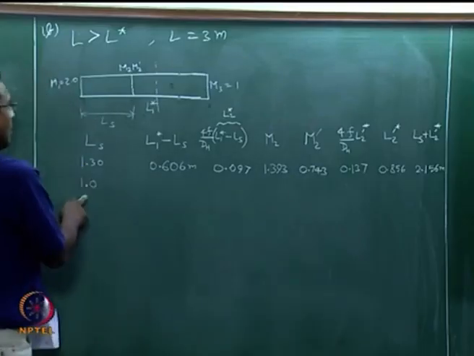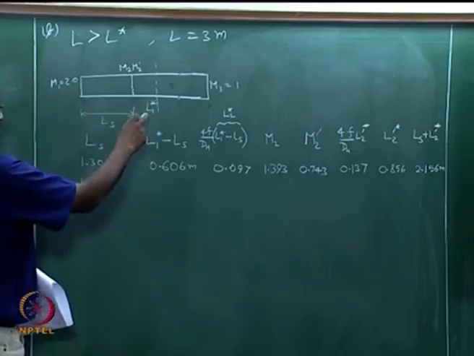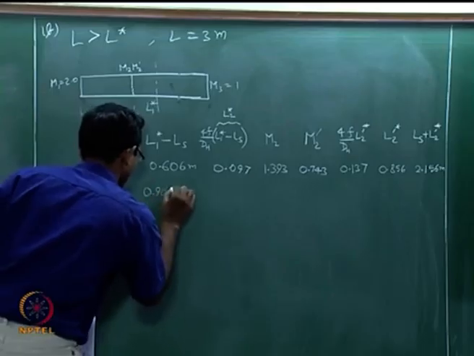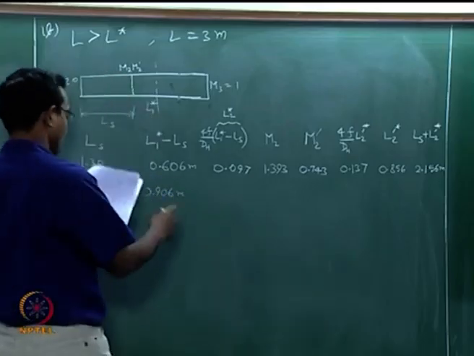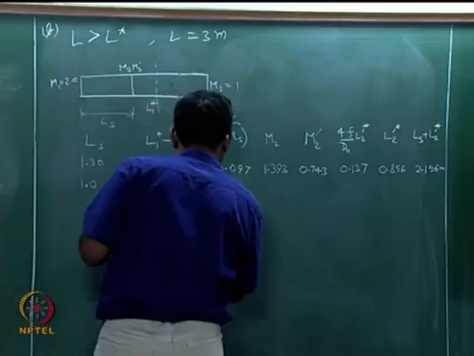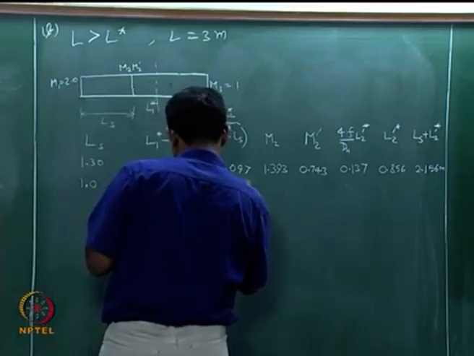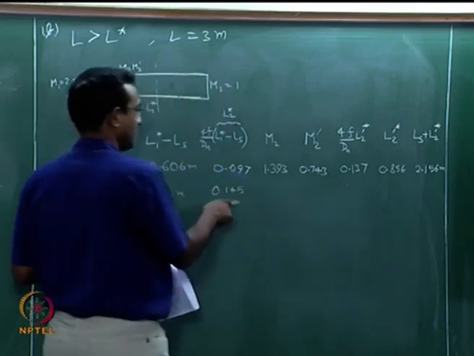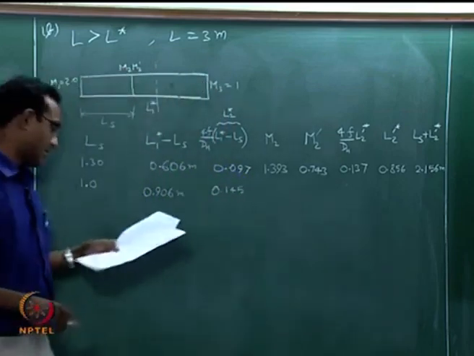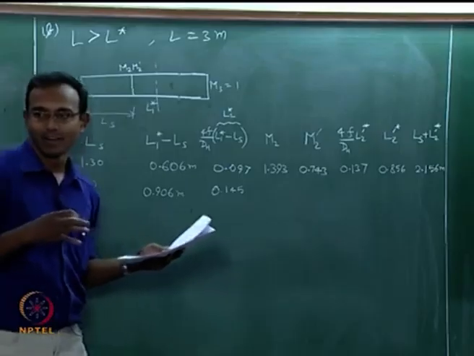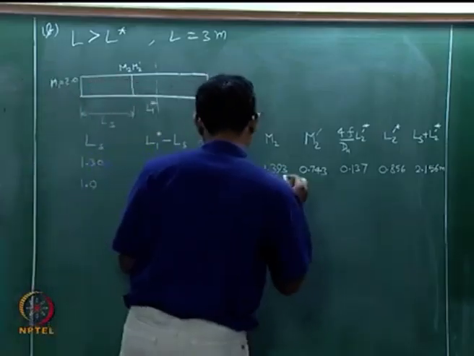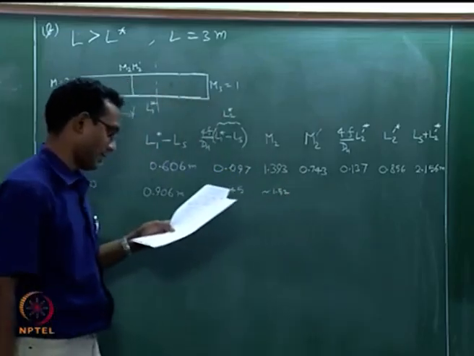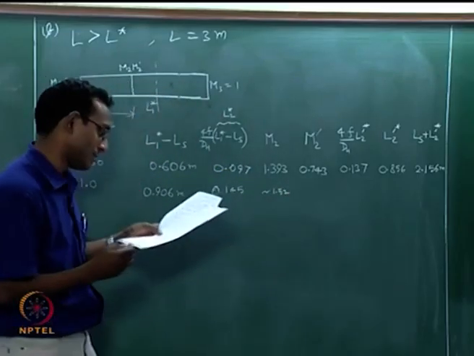So, from here 1.906 minus 1 is 0.906. From here I will write the next number, 0.145, and now this, if I go to tables, I do not get the exact number, I have to interpolate. So, I will just pick a rough estimate of the order of 1.52. I just picked the closest one in the interpolation.